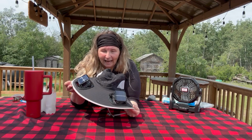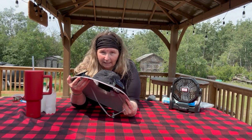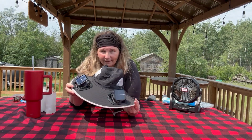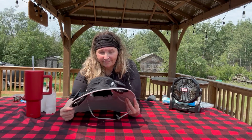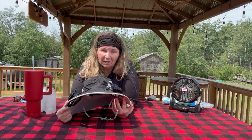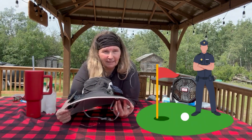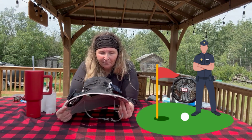So again, it's an extra large. So when I put it on, it covers my head and my eyes. But when you are hot and the sun is powering your fan to keep your head cool, it's definitely something to consider if you're looking for a unique gift that will be worn and used in hot weather. Maybe you're out golfing. I don't know. Does this break some golf dress code? I don't know. I don't golf.